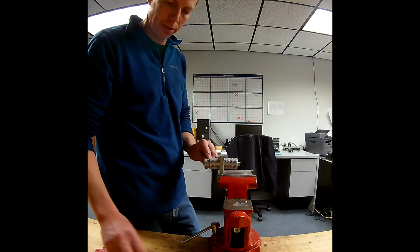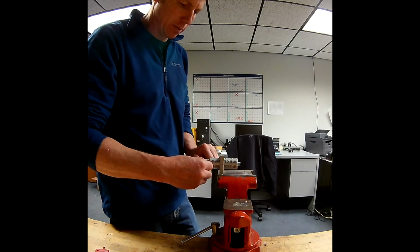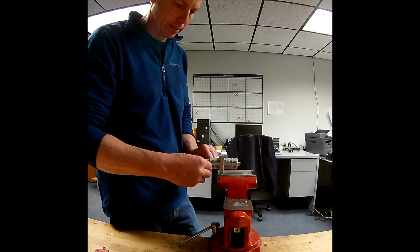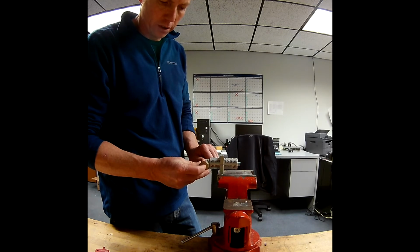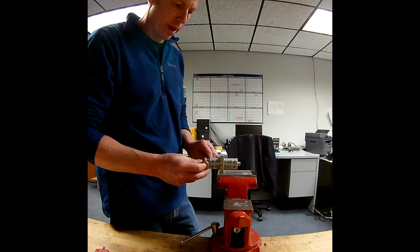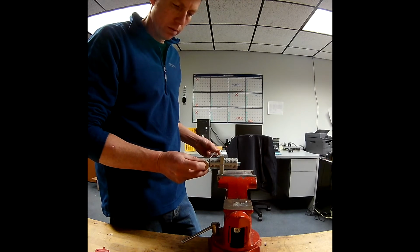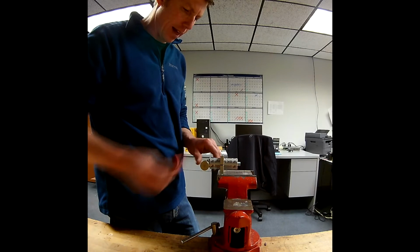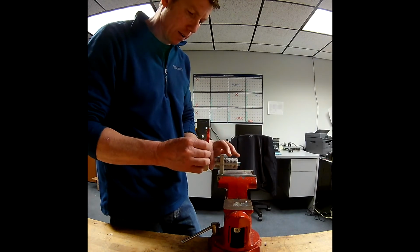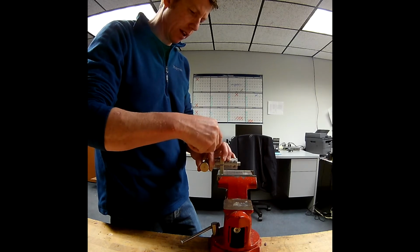Once we do that, we've got 3 different weights we can choose from. I'm going to put a couple weights on here. So you just kind of slide them over that pin, get them in position. Try to find a nice balance point for them. So find a balance point. Go ahead and lock those weights down onto that rod. Cinch those down onto there.